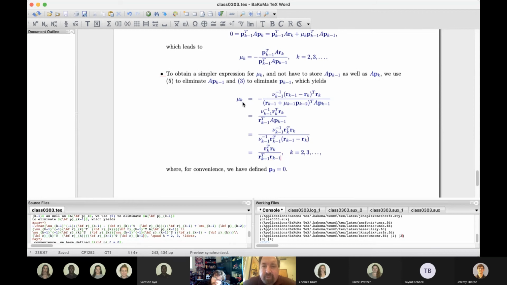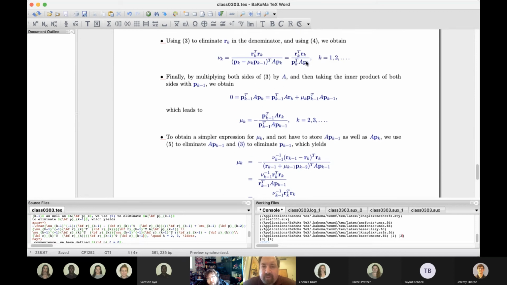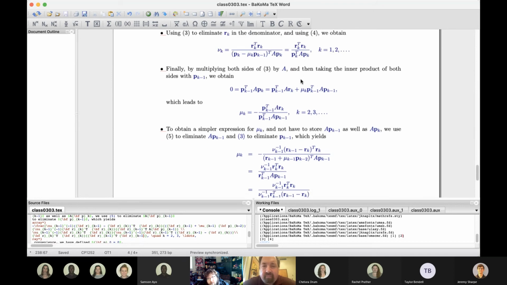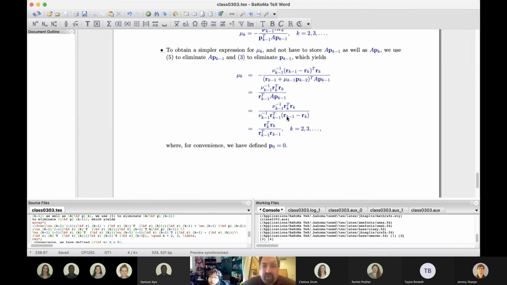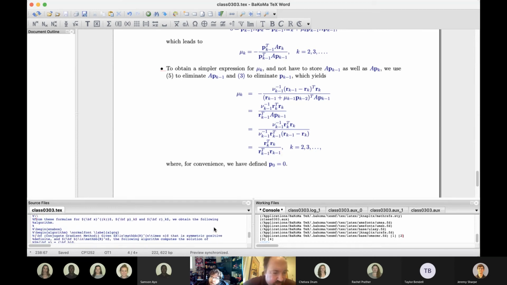So now this formula for mu_k is far better than this one because it requires no matrix-vector multiplication at all. I still have one for nu_k. Can't do anything about that. But it's worth using whatever facts you have, like the orthogonality of certain vectors and so forth, to see if you can eliminate matrix-vector multiplications, thus getting a more efficient algorithm.